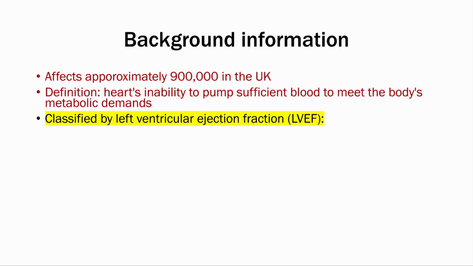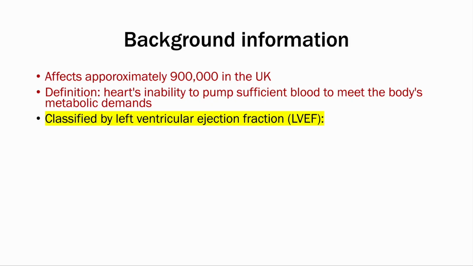needs. Now, a really important concept to understand before we go any further is why we classify heart failure using the left ventricle specifically. The left ventricle is the main pumping chamber of the heart. It is responsible for systemic circulation, meaning it pumps oxygenated blood out to every organ in the body. It is a high-pressure system. The right ventricle, on the other hand, pumps blood to the lungs, which is a much lower pressure circuit.